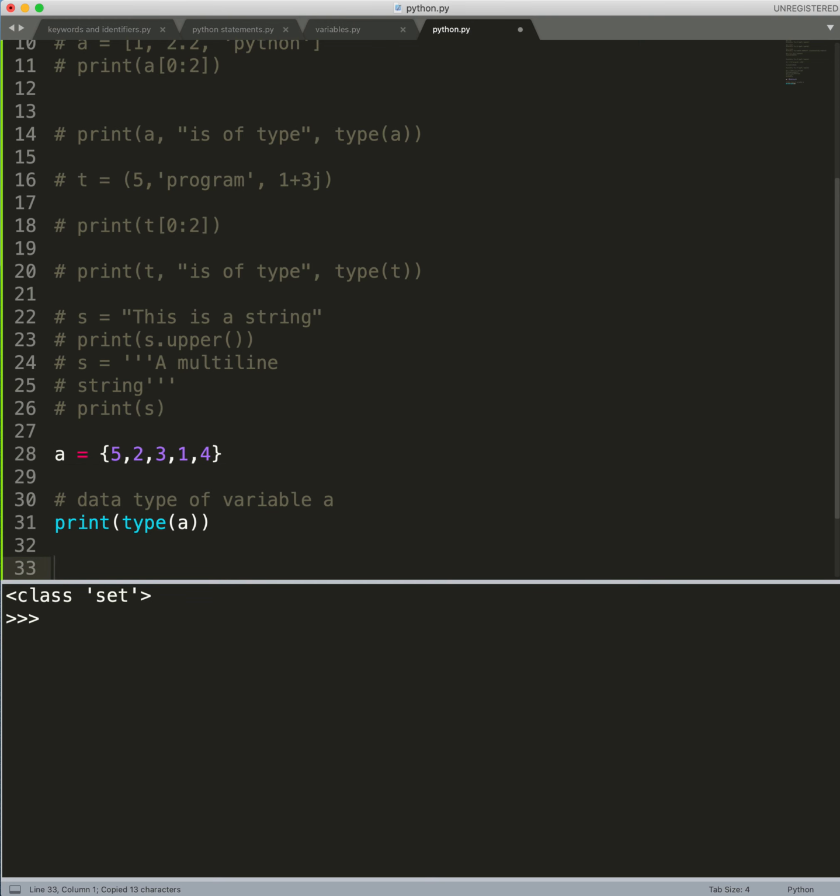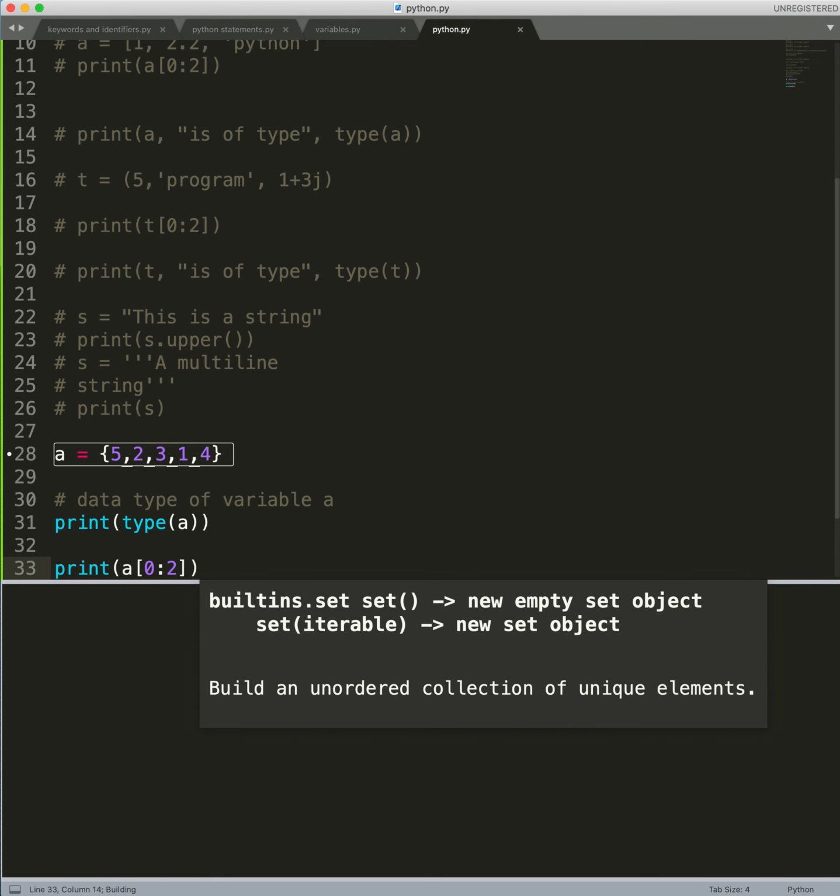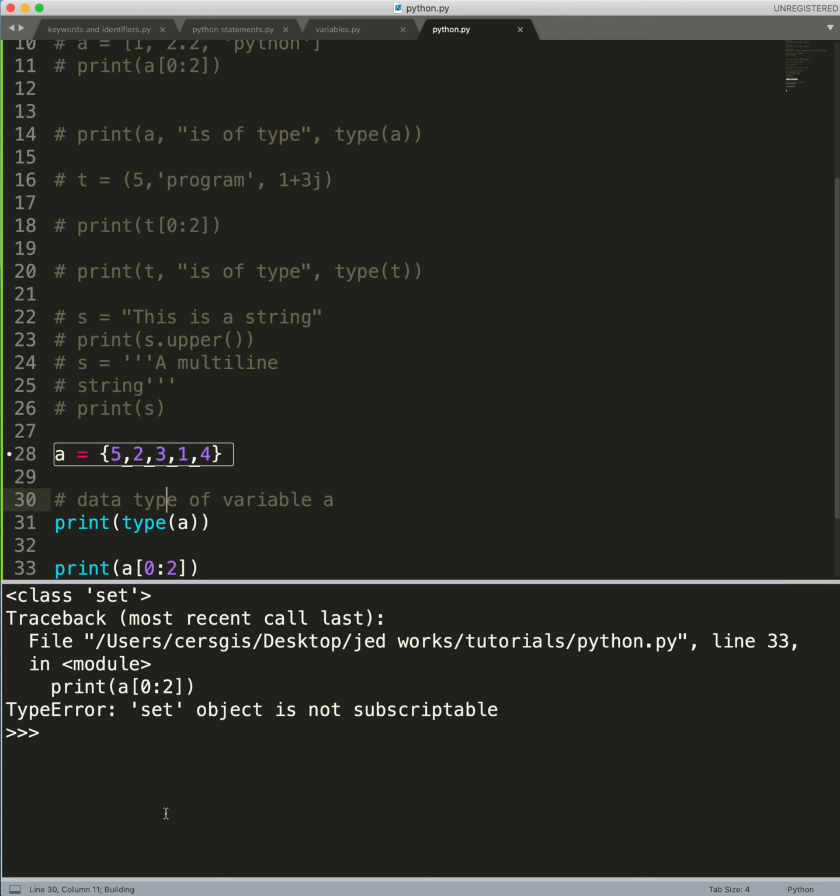Now let's print. We have an error, right? A set object is not subscriptable. In other words, what it's trying to say is that we are not able to index a set because it's a set.